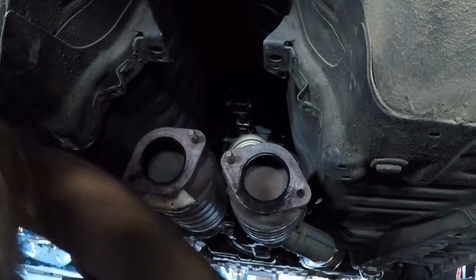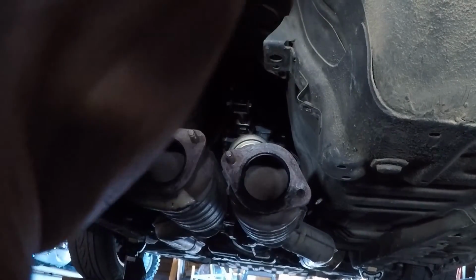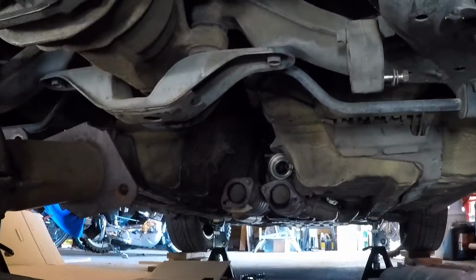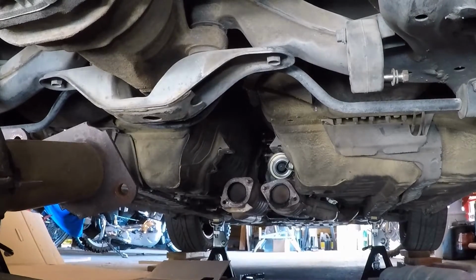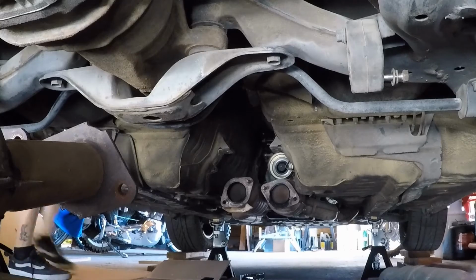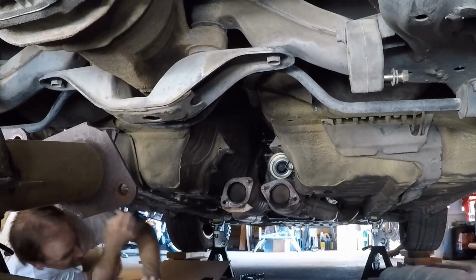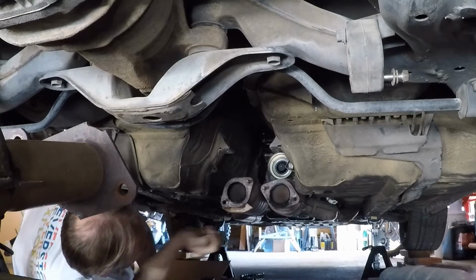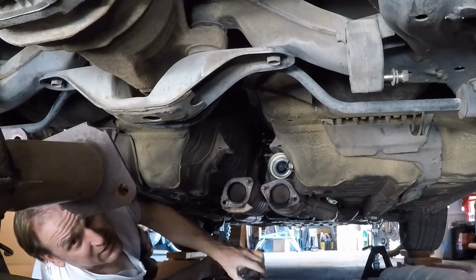All right, I'm gonna get my new drive shaft. I'm gonna lube it up. We're gonna stick it in. Damn, I'm just full of sex references today, aren't I? Okay. Here's the fun part. I'm not feeling particularly lucky. I bet I'm gonna have to pull these damn cats out of the way to get this thing up in there.